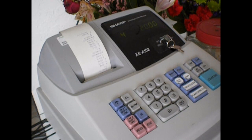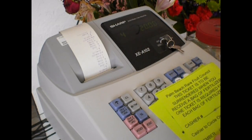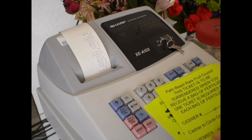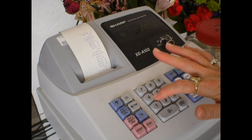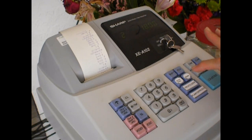Then they want to buy two bags of fertilizer. You have two tickets here. You'll enter that the person now is a member. You'll circle that. And then you would enter the fertilizer, which at this point is $18 for members. Fertilizer. Then you can also press the fertilizer again. That will come out again. Same button as $18.